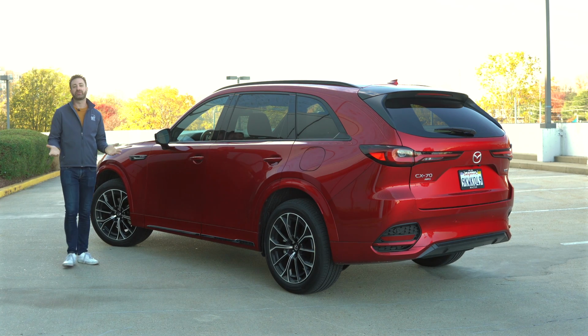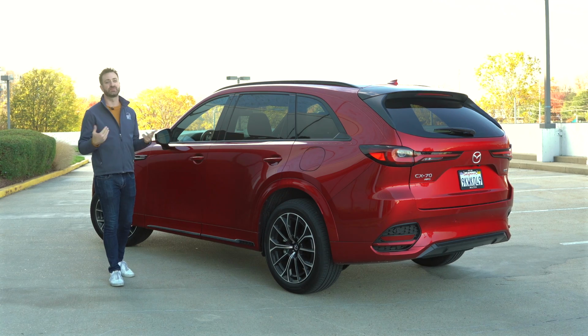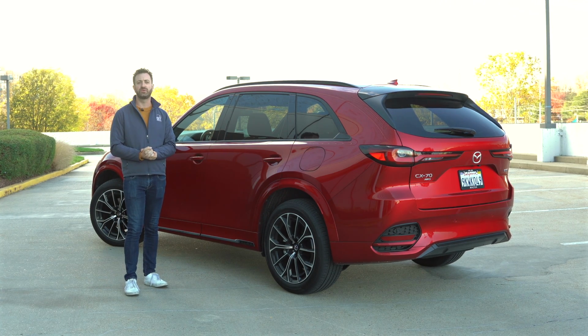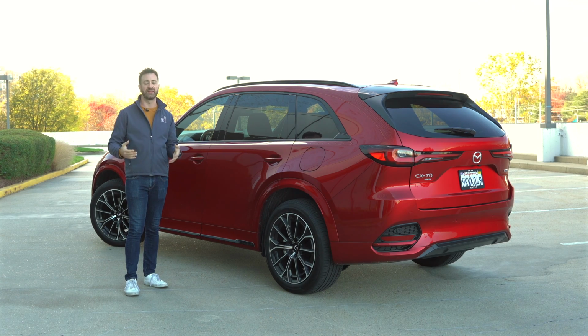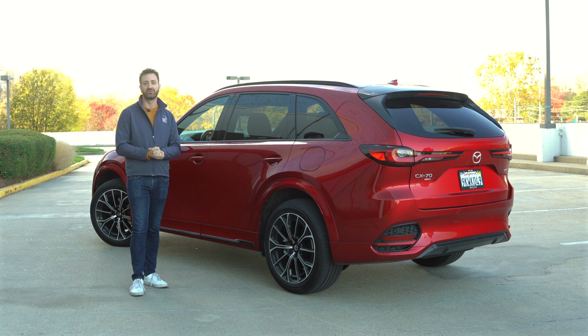If you own a 3-row SUV, you're probably not going to use the third row seats all the time. You probably need some space for cargo and bigger things you're going to carry with you here and there. So you would put the seats down and fold them flat into the floor. And the Mazda CX-90 is no exception. It's Mazda's large 3-row SUV, and the seats do indeed fold flat into the floor.